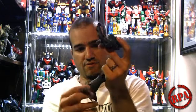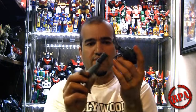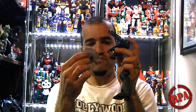I didn't even tell you what this is. This is the Brocken robot from Patlabor, which is an animated series about those mechs that they use for police or construction work. This is one of the mechs on that show, and all the joints are covered in cloth. And this is the cloth that was on here. The previous owner apparently ripped it off once this broke.